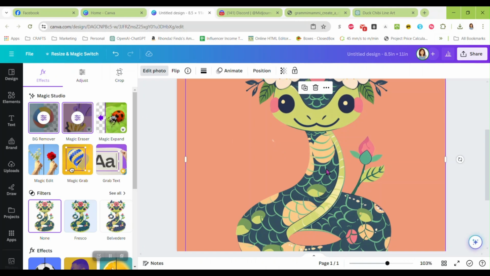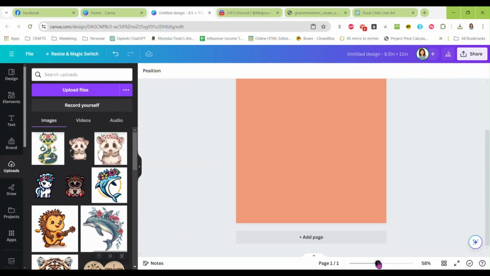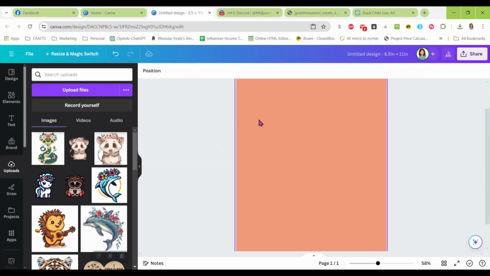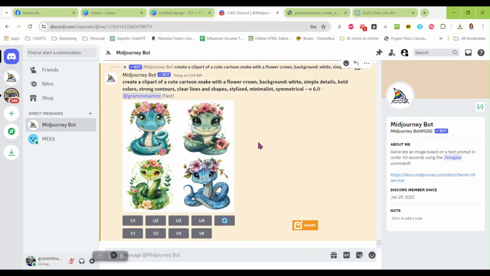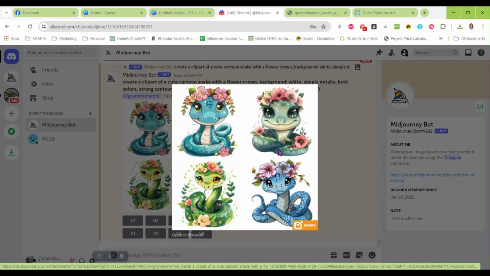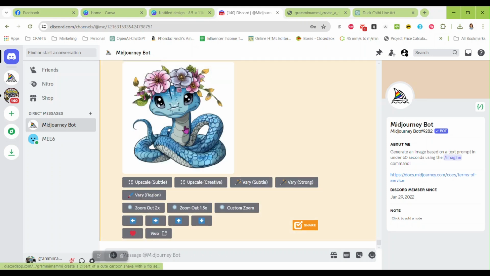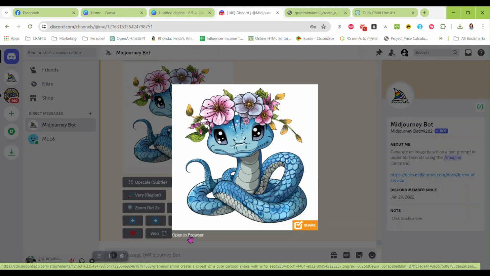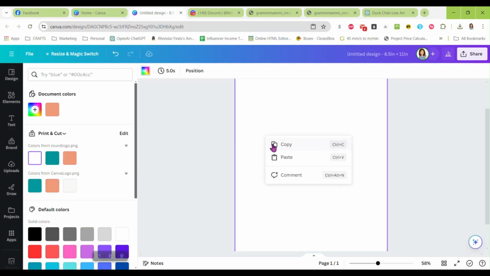And see, this is the thing. You may run into problems where some images just don't work the way you want them to. So we're going to go back over here to Midjourney. We're going to see what they came up with for us the second time around. Now, I really like number four this time, the little blue snake there. So again, I'm going to tell Midjourney to upscale that one for me. We're going to grab it, open it in browser, copy, and we're going to drop that one into Canva.